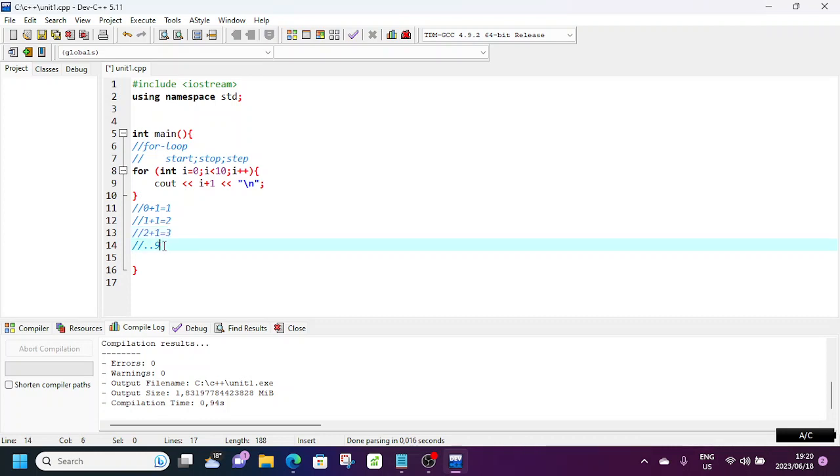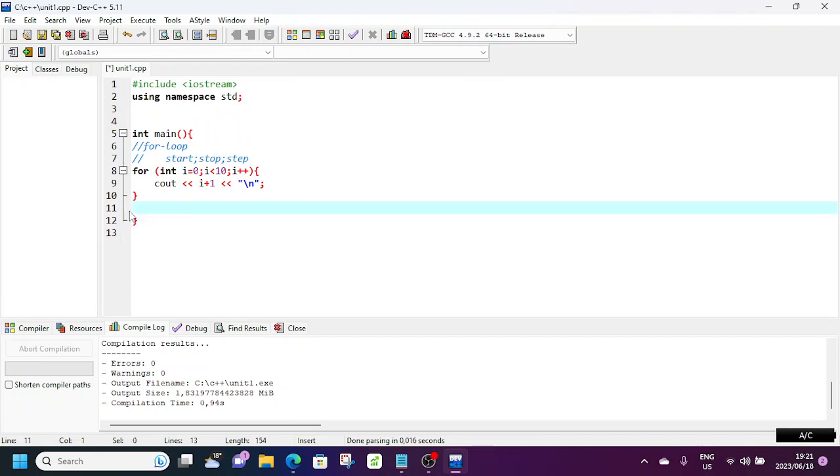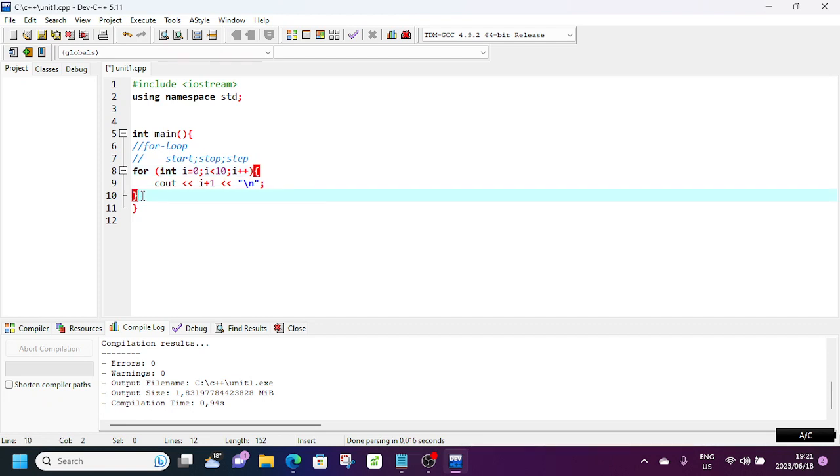When it gets to 9, it's going to then say 9 plus 1, which equals 10. So that's basically one of two ways in which you can do this, or you can try and, I don't know, maybe cheat the system if you can call it that. But yeah, you can essentially just do it like this.